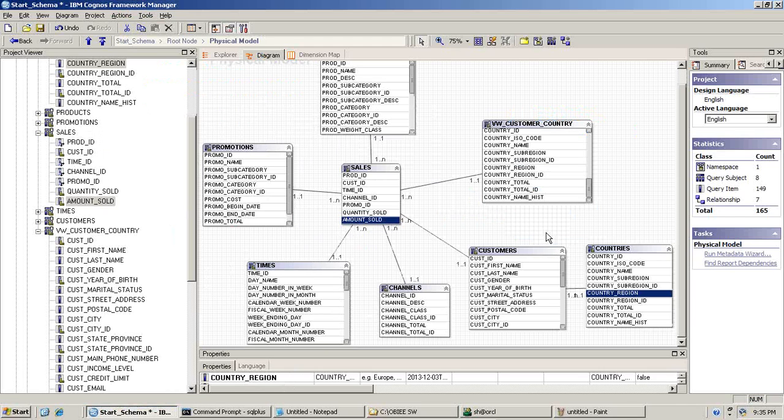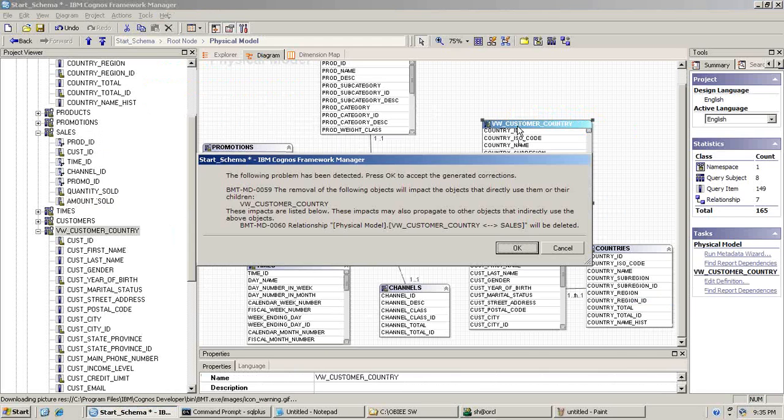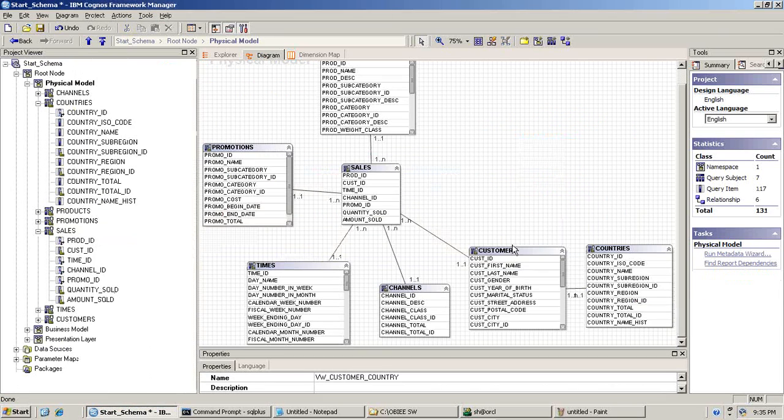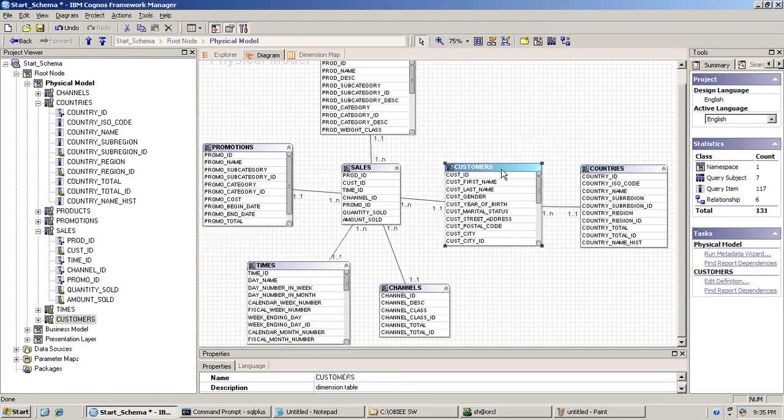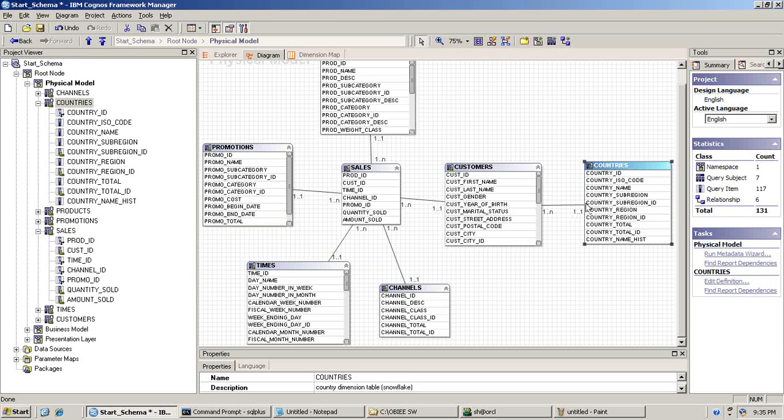So if you see in my example, I've already created one view. I would delete this. I have a star schema except for a customer dimension, which is further normalized to country. Now if you look at the cardinality carefully, you see the driving table is country. It means in one country there are many customers, right? But I want this model to be simplified and convert this model to a star schema.